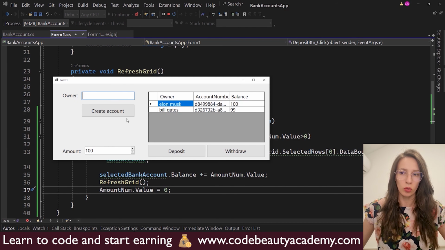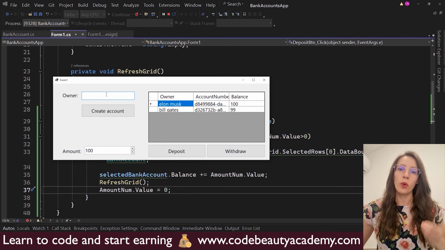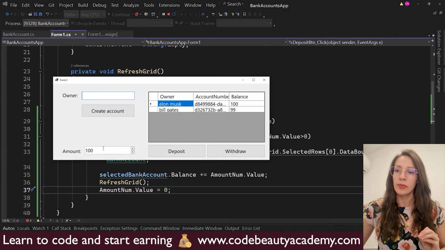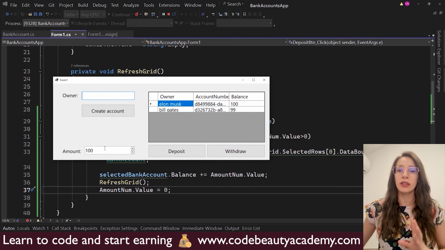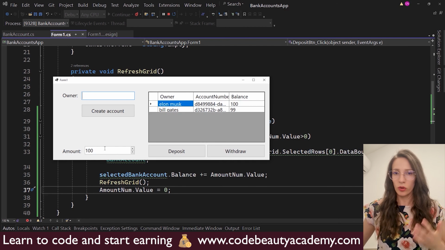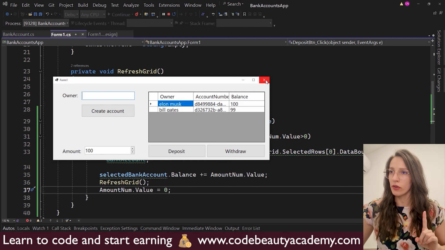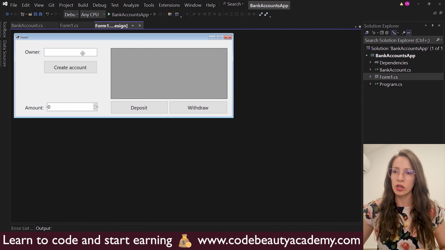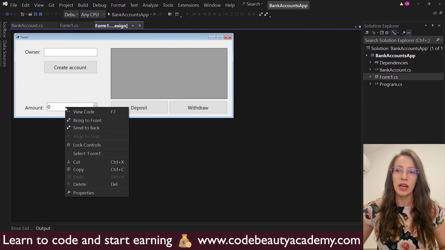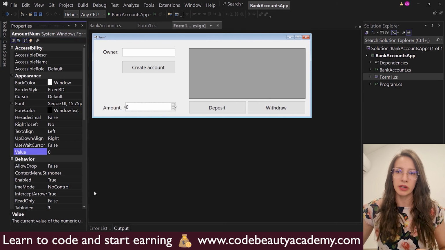If I enter a really big number here, like this, for example, when this control loses focus because I've clicked on some other control, for example, here, or on this button, or on any other control, what is going to happen is that when this amount numerical loses focus, it is going to change the value that we had here into the value that fits its validation. So now the question is, where is that validation? And the answer is very simple.